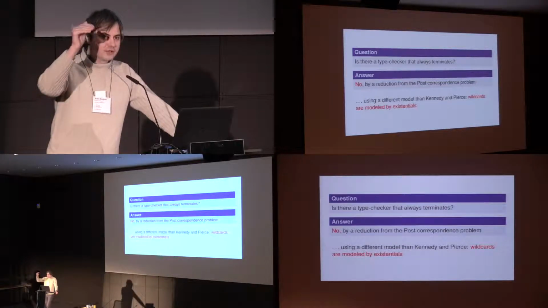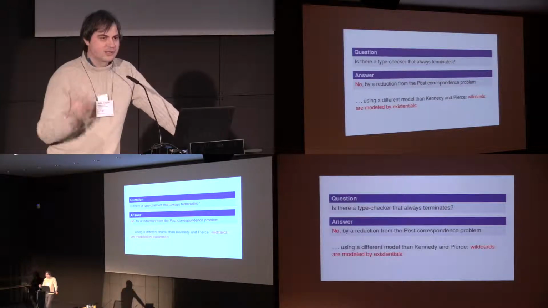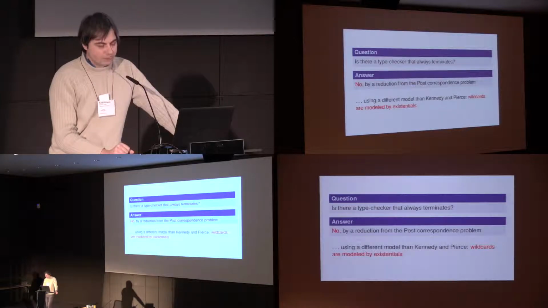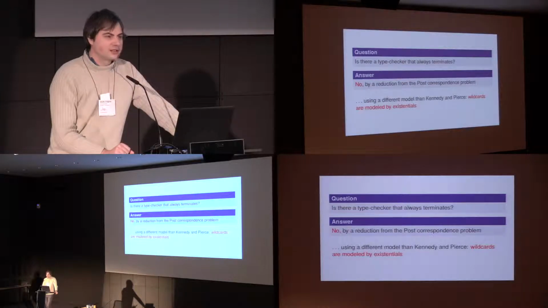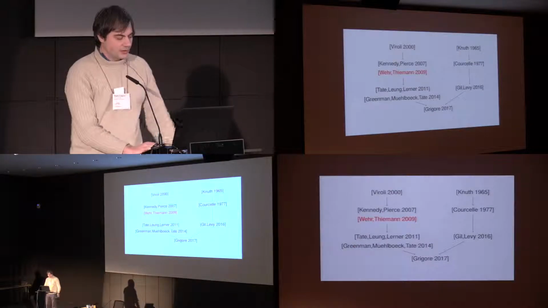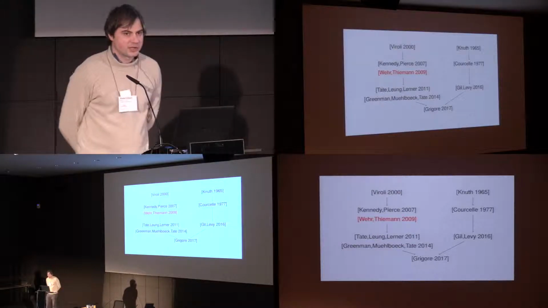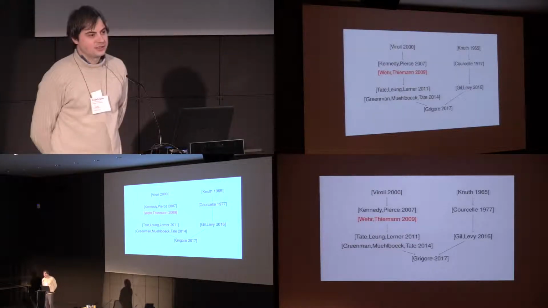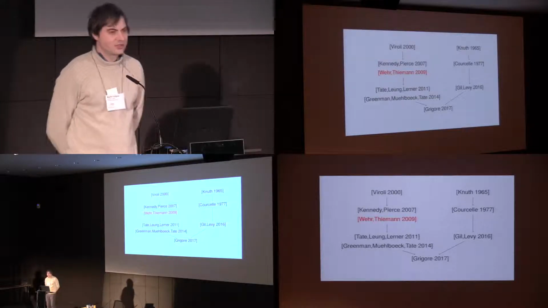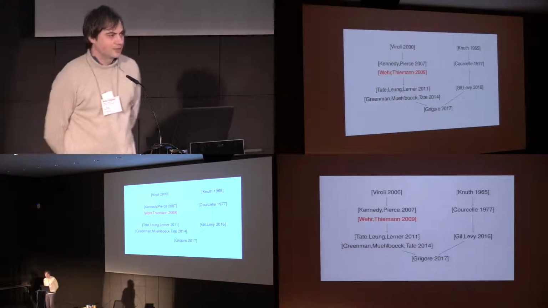So what they do is something like this. They have a first stage where you go from types with wildcards that you can write in Java to types with existentials and bounds. And then they define subtyping for that and prove that that subtyping is undecidable. But again, the reduction uses some of these subtypes with existentials that you cannot get by the sugaring from the wildcards. So we're now in this situation where we have two undecidability results that kind of hint that it might be undecidable in Java. We also have this, if you read carefully in Kennedy and Pierce, there is some conjecture that says that maybe it's decidable if you can't branch in several places.